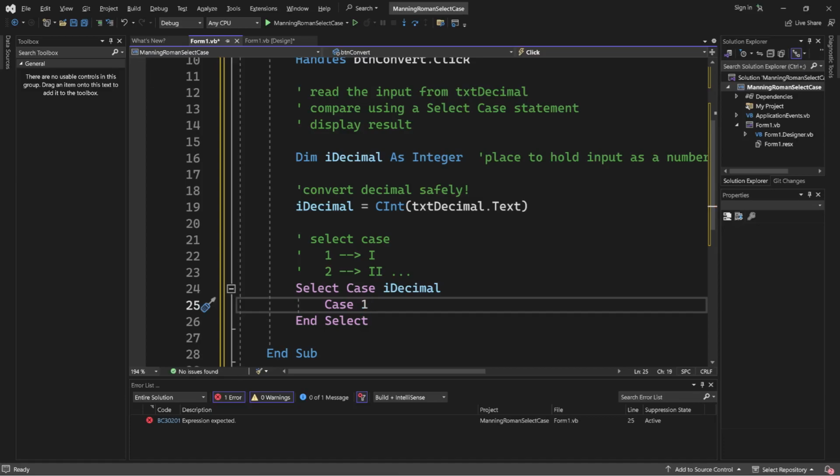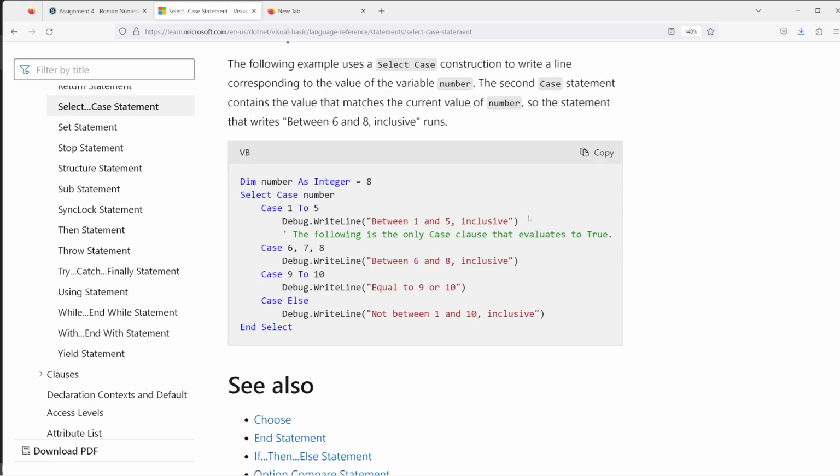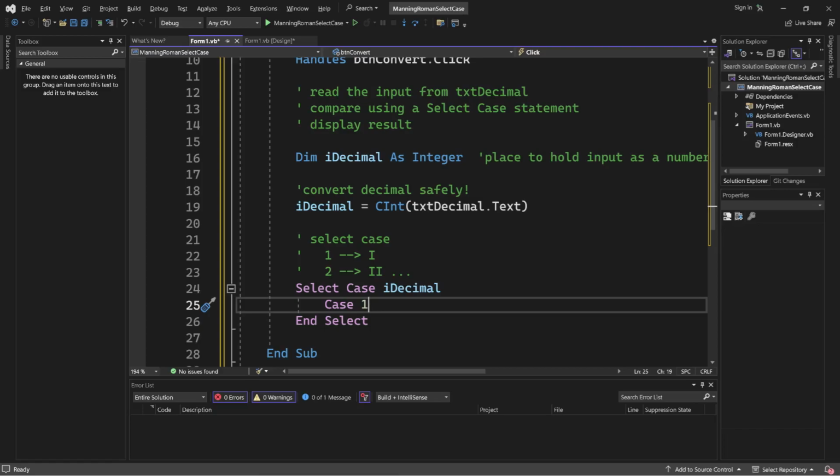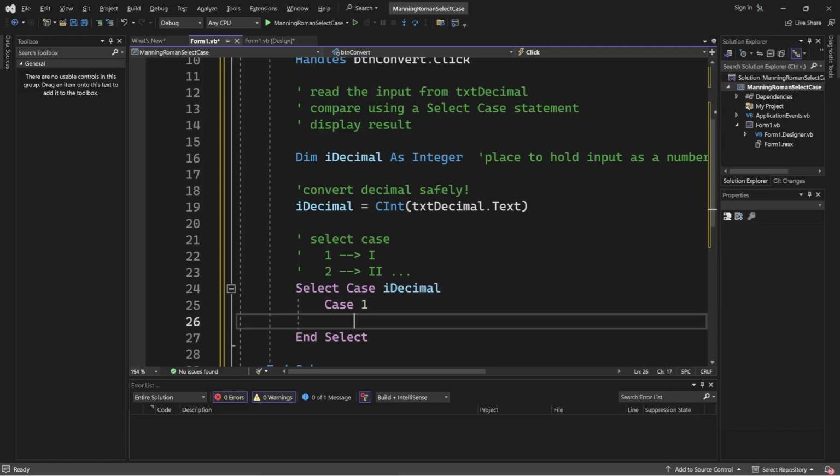Case 1, now let's go back and look at the syntax. There is nothing else to put there because I do a specific thing for 1, a different thing for 2. So I can't have a Case 1 to 10 because I'm doing something different for each number. So Select Case 1. Other languages have extra characters after this, but I do Case 1, hit enter, and what am I going to do?